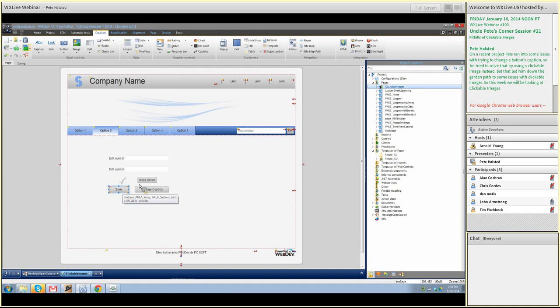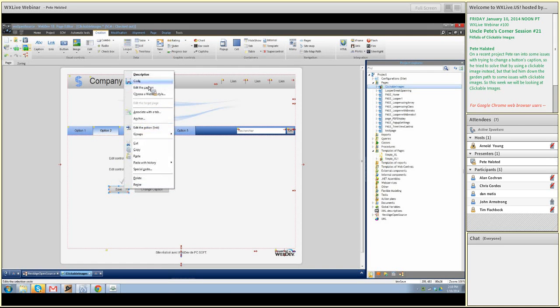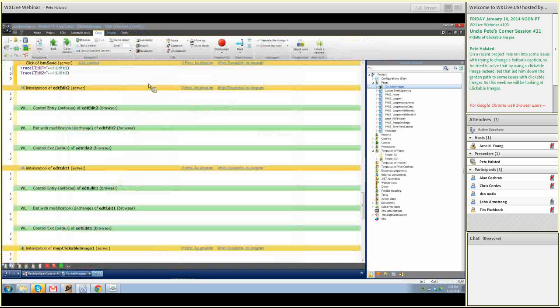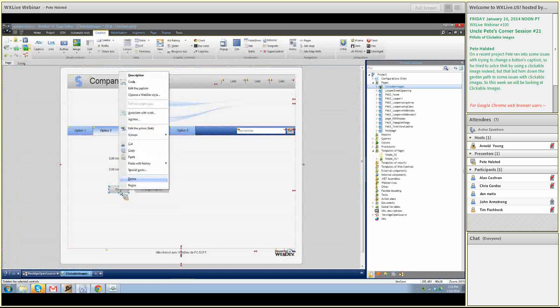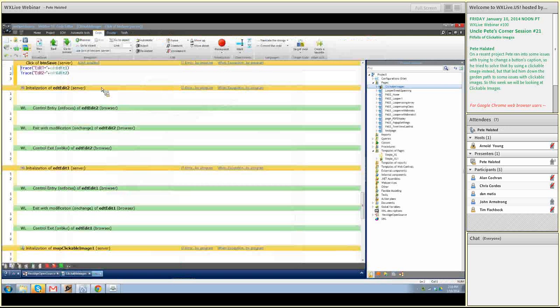So now the next problem I ran into with the clickable image is, obviously our save button is going to have some logic dealing with the values that are on the screen and so forth. So for my intents and purposes in this demonstration, all I'm going to do is show you what's in the edit controls with a trace statement.